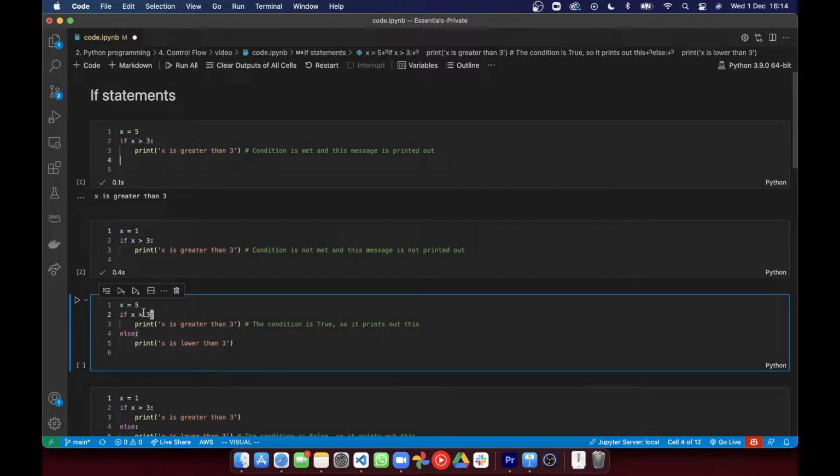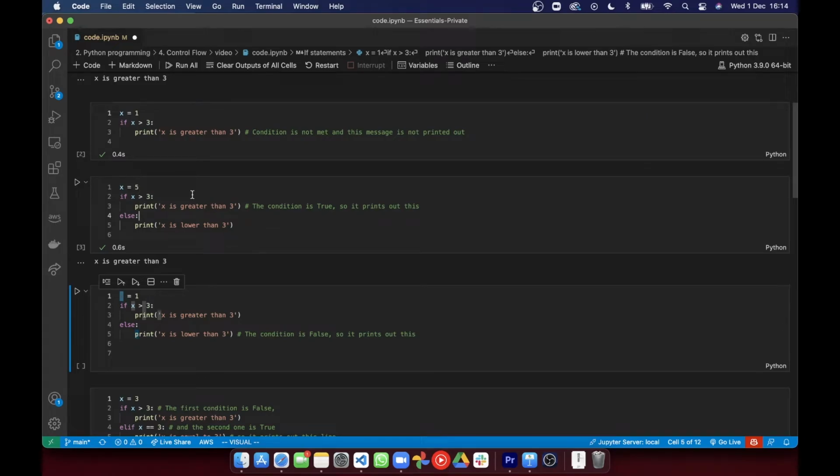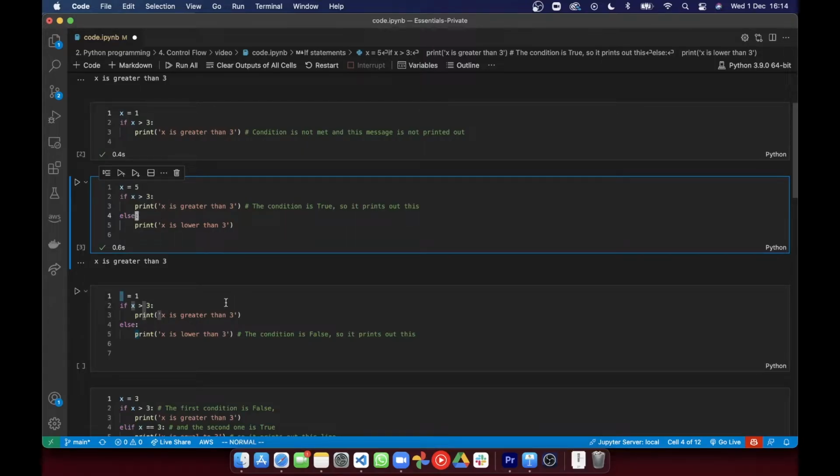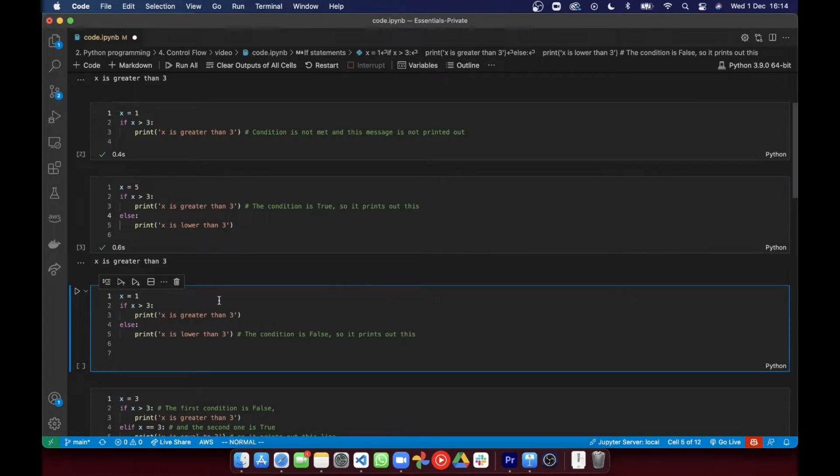Notice that we don't have to put any condition after the else. It just runs if the condition after the if, which is required before the else, isn't met. Notice that else is at the same level of indentation as if. It's not indented, it's at the same level. So let's look at another example. Once again, the condition is that x has to be greater than 5, but now if that condition doesn't hold, the block corresponding to the else statement is going to be executed.